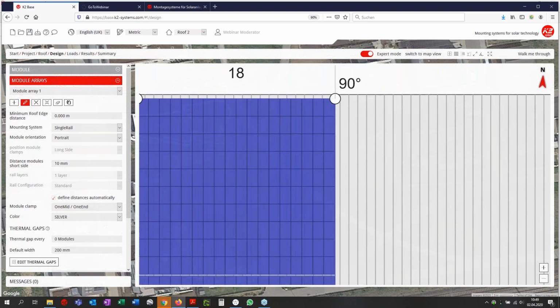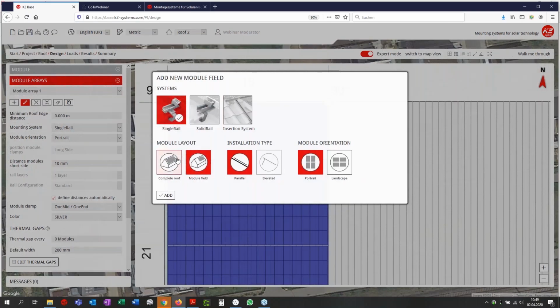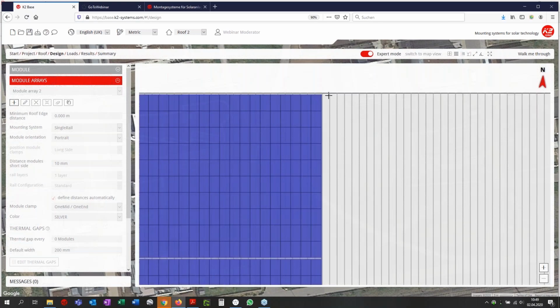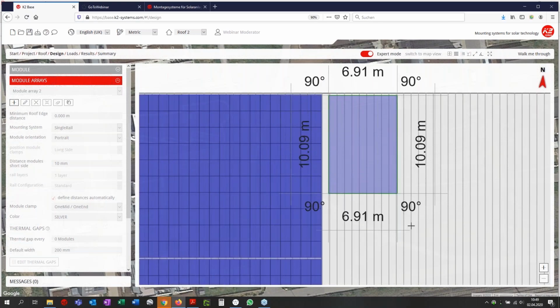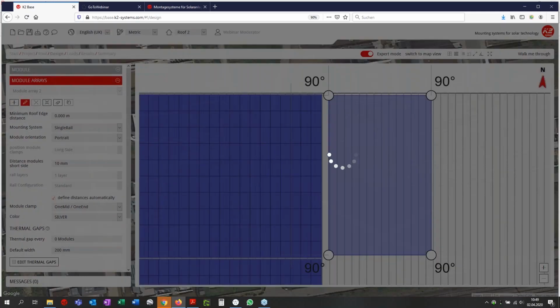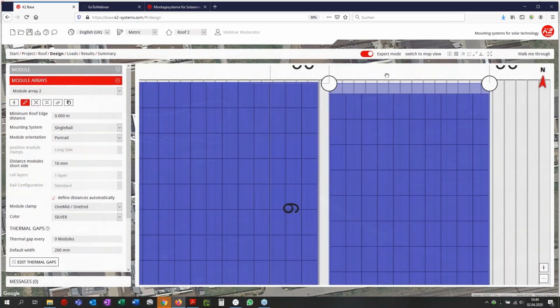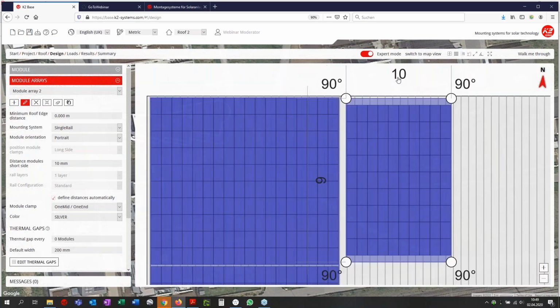Now what we can do is make a new module field, just a module field, not a complete roof covering, and then we place this new module field just onto the rafter so that we cannot have a cantilever problem in this area.